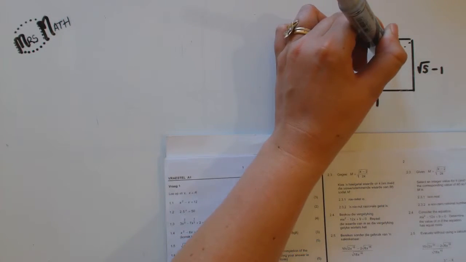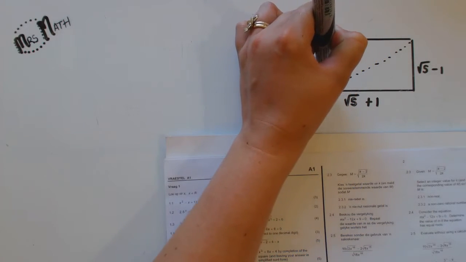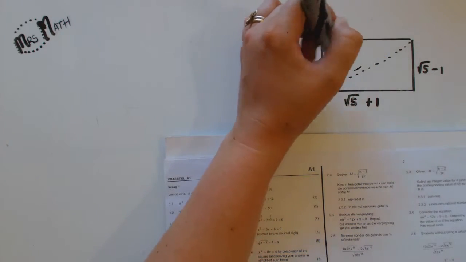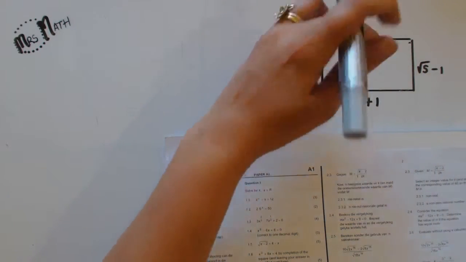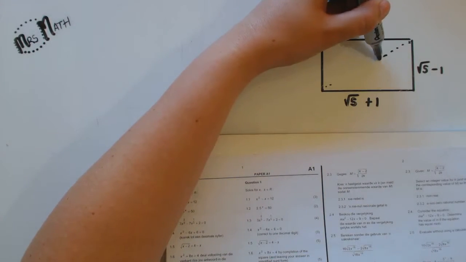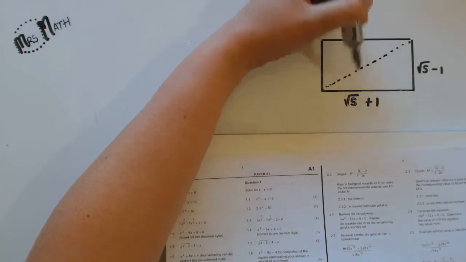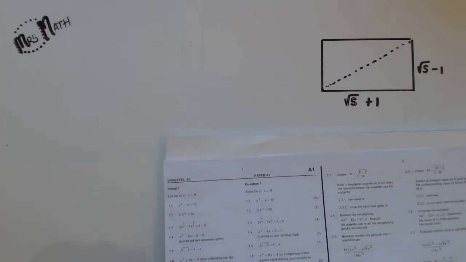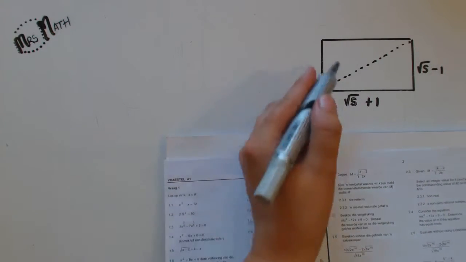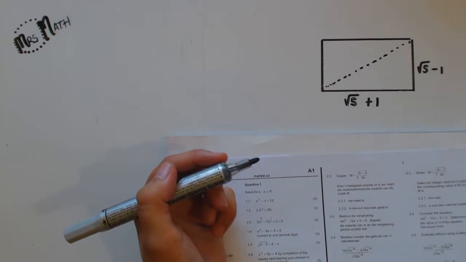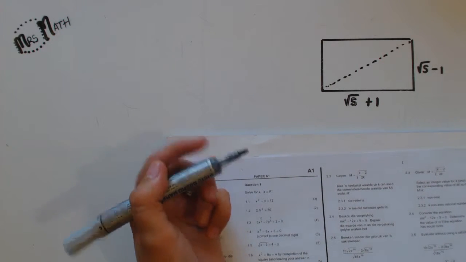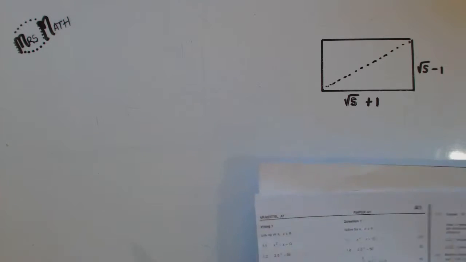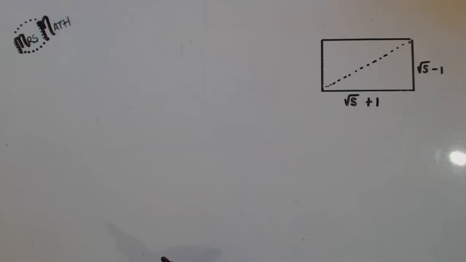Now hopefully you know the diagonal is this line going across from corner to corner. Let me just try and draw it neatly there. Or this line. But since I've got these two sides, I'm going to work that diagonal, not that one. And leave your answer in simplest surd form. So I'm going to calculate the length of the diagonal.